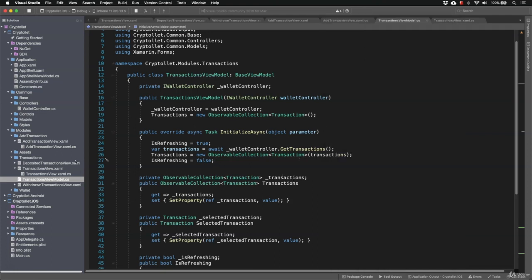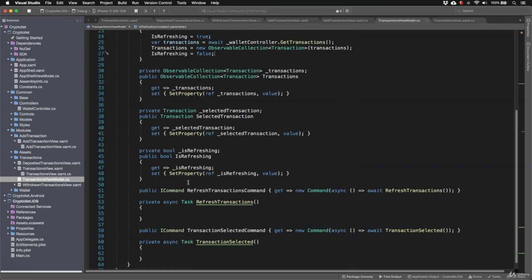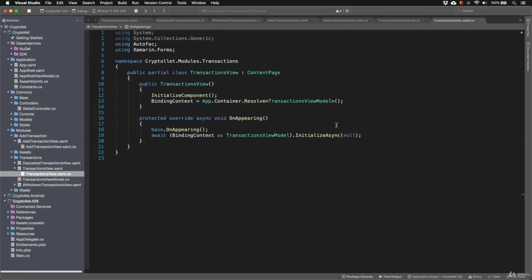The logic for getting deposited and withdrawn transactions is almost the same. So what we can do is to reuse the transactions view model and set it as binding context to both deposited transactions view and withdrawn transactions view. The only change we are going to make is that we will pass different parameters to the initialize async based on whether we are using transactions view model in the transactions view or deposit transactions view or withdrawn transactions view.